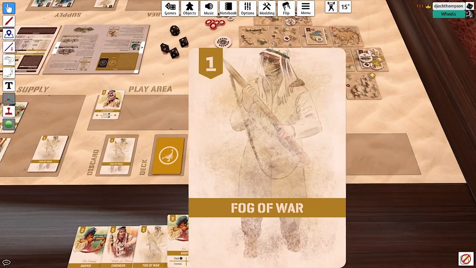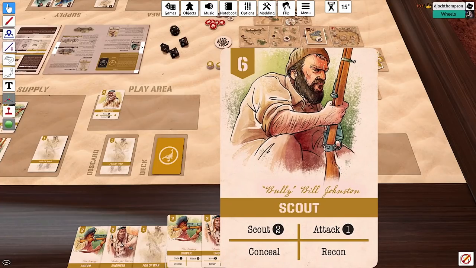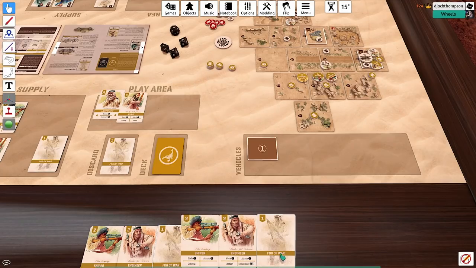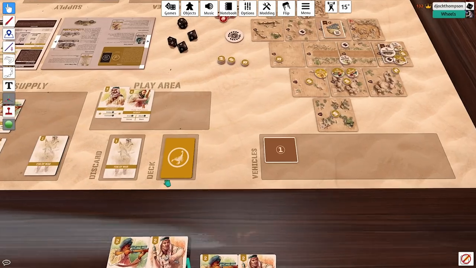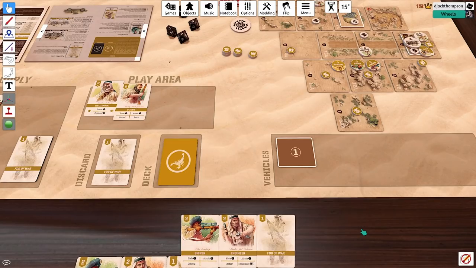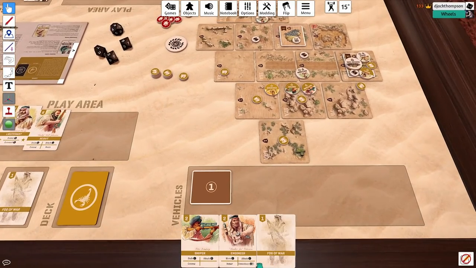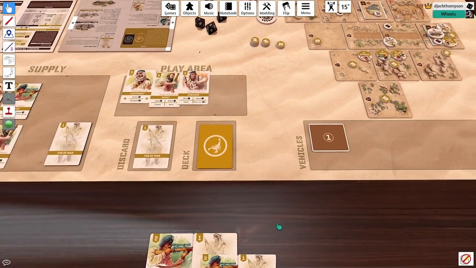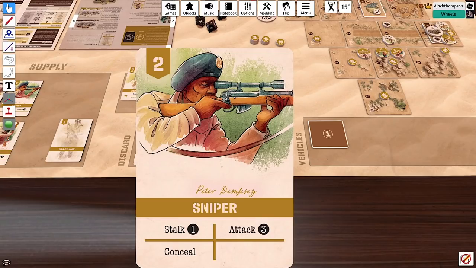Oh, it's not great. All right, then my scout is going to recon this fog of war card. It's another fog. Oh, no. Oh, my God. Okay, so I have to play my NG just to flip him back over. And then I guess my sniper.